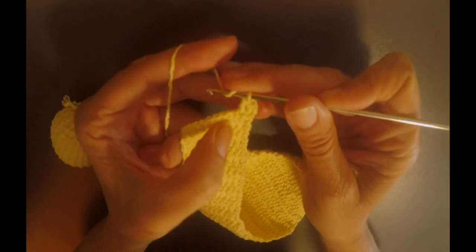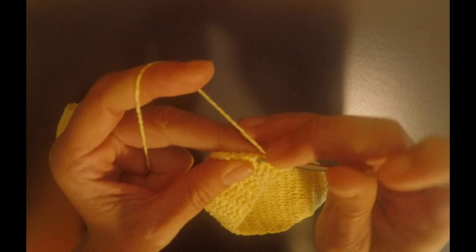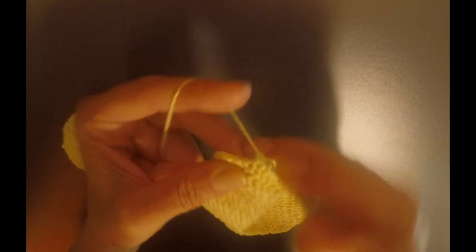So I made two chains and one double crochet in the first one, then double crochet across. In my last double crochet, I'm gonna make two double crochets. So I'm gonna have 12 stitches.